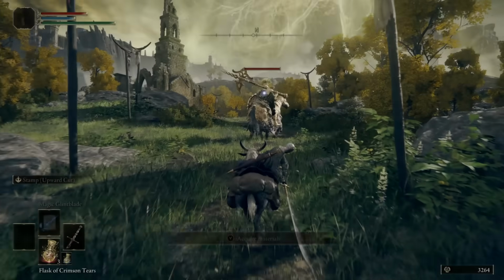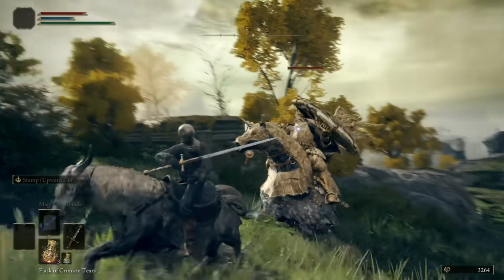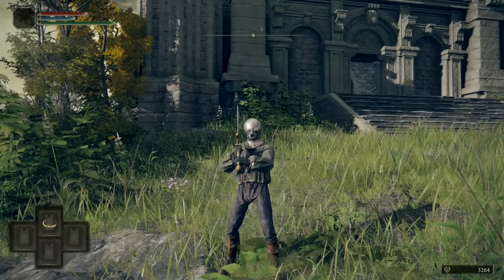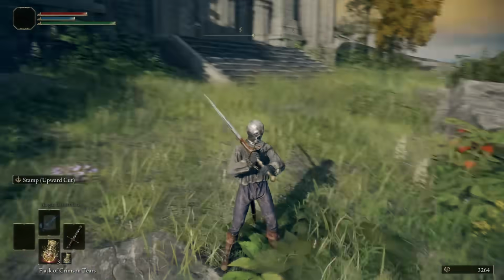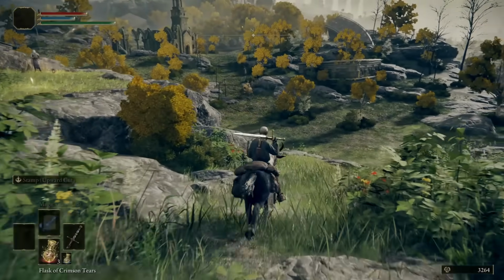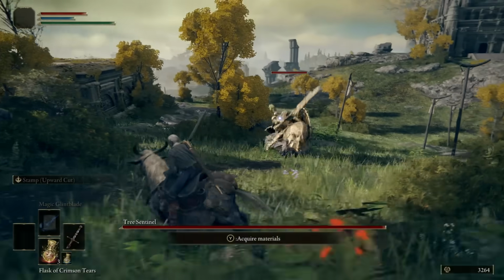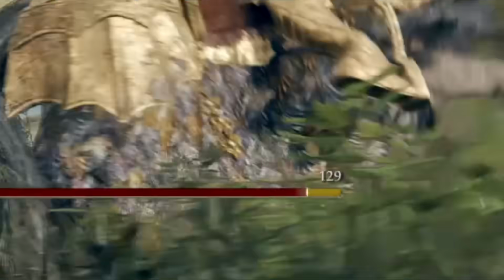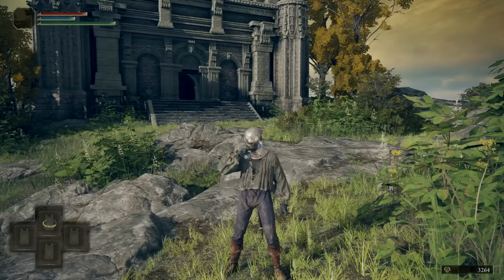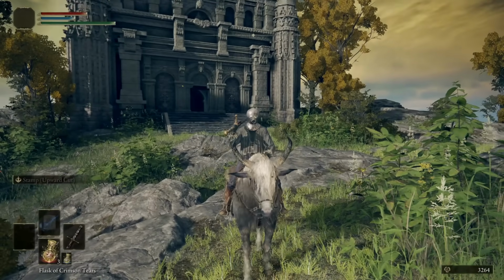Now before you start attacking this boss, make sure that you hold Y and then press the right attack button to make sure you're two-handing your weapon. If you do not two-hand your weapon, you'll do a lot less damage even while on horseback. So if for some reason you're doing a lot less damage than you see me doing, that is going to be the reason. Then we're going to mount up and we're going to ride directly at the boss, like some kind of Western showdown.